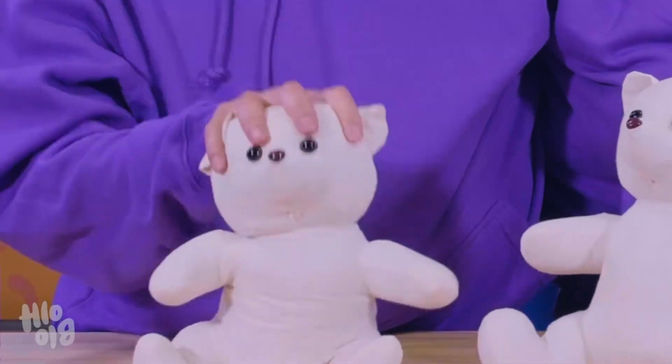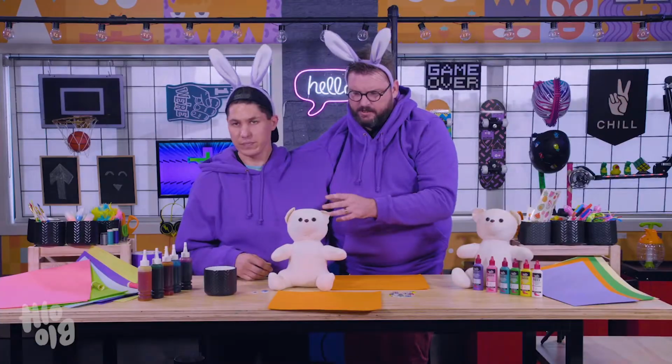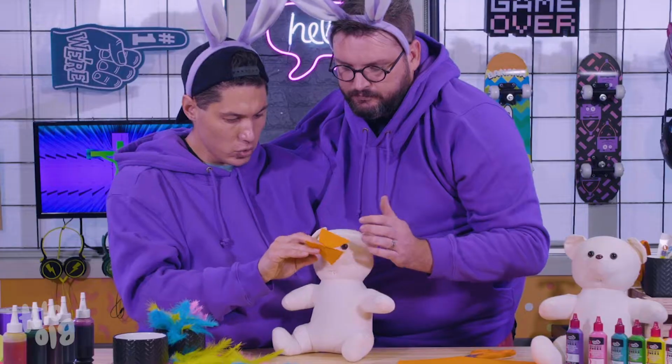So which one are we gonna start with? Do we want to do the chicky or the Easter bunny? I want to give the chick the start. Feathers, beak, feathers. Eyes. I think that's what we need to start it. Beautiful.